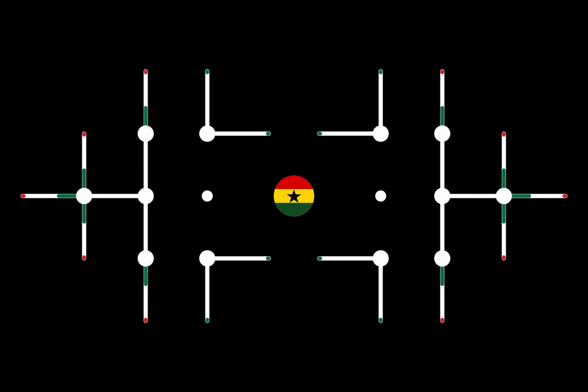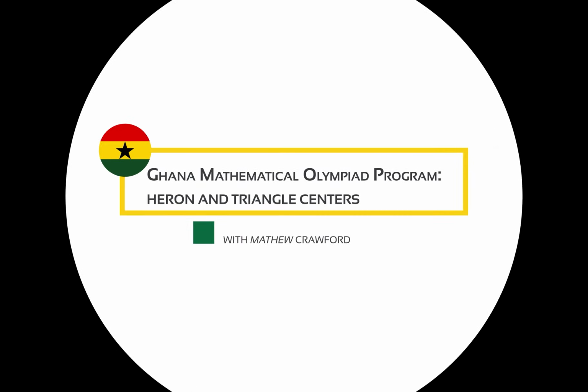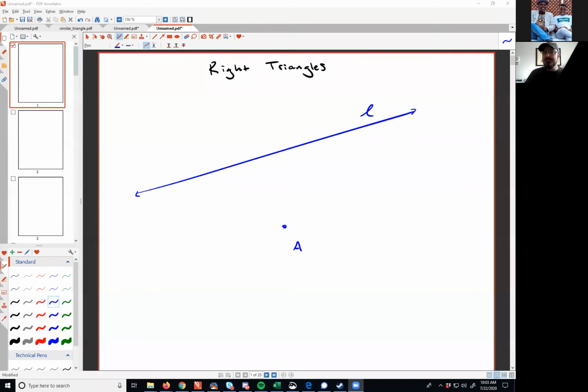All right, let's talk about our final day of class here. Now, my original plan was to talk about right triangles, but as I looked over the curriculum that I have, I thought, you know what? This isn't going to be as good for you as if we do something else. So we're going to talk about right triangles for a little while, but we're going to switch to something a little bit deeper. We're going to talk about centers of triangles. We won't cover my full curriculum on centers of triangles, but first let's talk about a few things about right triangles that probably won't be in your standard curriculum, or at least I want to make sure that you get it.